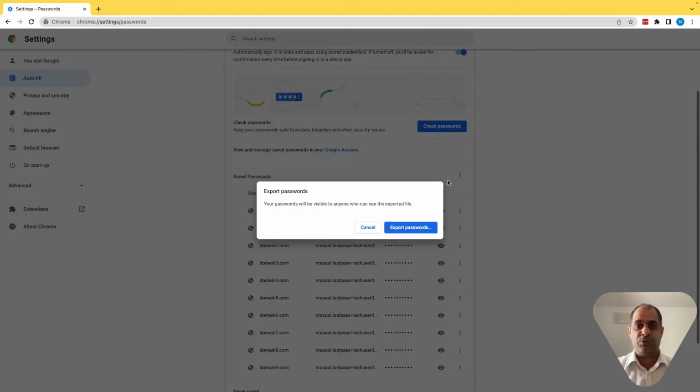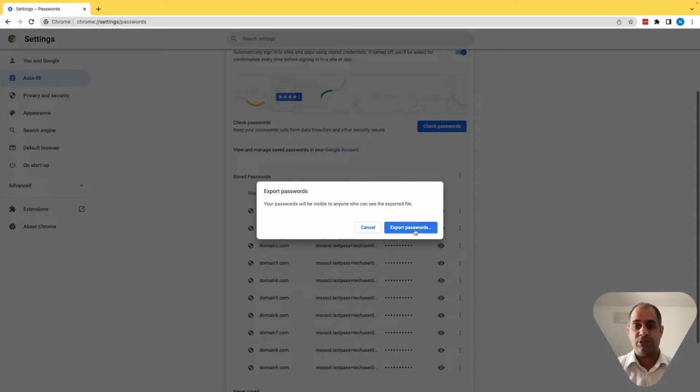But once you've exported it and imported it into LastPass, I suggest you delete the exported file. Your IT department may have a file shredder program which securely deletes it from your system. So you might want to ask your IT department, or if you don't, just delete it from where it's saved, and also empty the recycle bin as well.